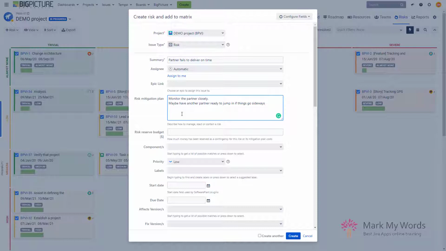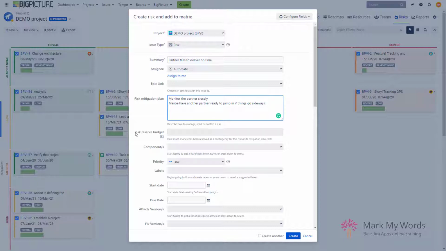So, I can write my own mitigation plan here and have it ready for all the status meetings, risk review meetings, things like that, right? Or just for the person that is managing the risk to be able to come here and see what has been happening before, what's the idea about the risk mitigation plan, or basically what can we do with the risk when we want to do something about it.